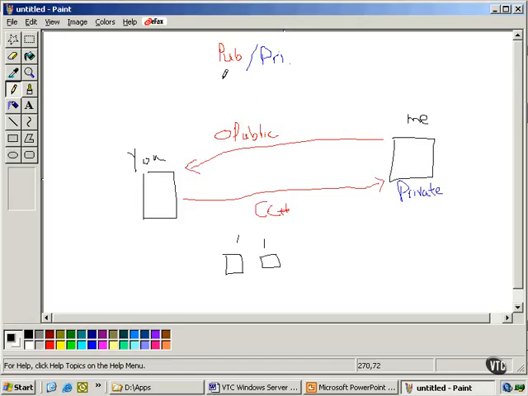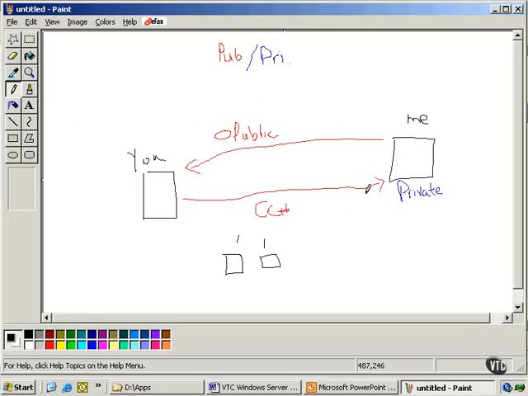So we set up a conversation using a public-private key pair. The way this works is after you contact me, I will send you a public key for the communication. And of course, when I say me, I'm talking about the server and the software doing all this, not actually us. We just implement it by clicking a few buttons. To start, I'll send you a public key, and that public key is going to be used to encrypt your credit card number. I have the only key that can decrypt information encrypted with this public key, because these two work in conjunction with one another.